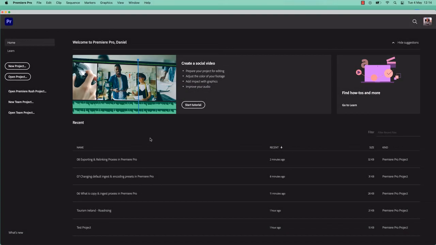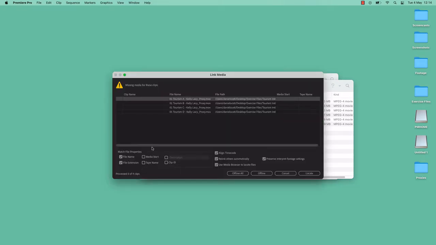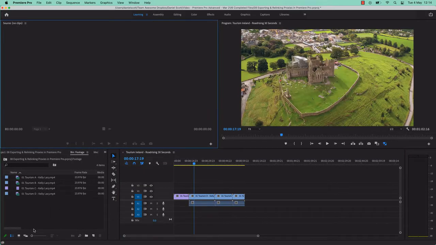All right, let's start with relinking proxies. This happens when somebody sends you a file, you inherit a project and you've got the proxies, but Premiere Pro doesn't know where they are. So you'll know they're missing in a couple of ways. You'll open it up and it says I'm missing these files called underscore proxy, and you can go and find them now. That's probably the easiest way, but we know how to do that. Let's go to offline all, and let's look in here.